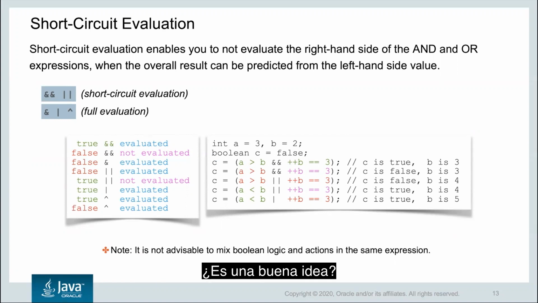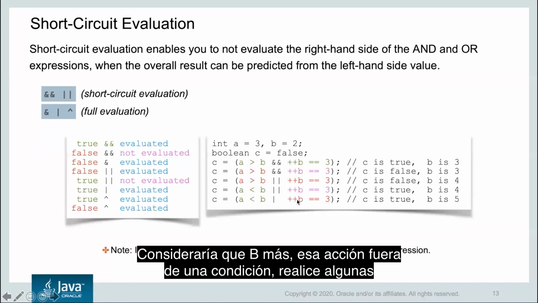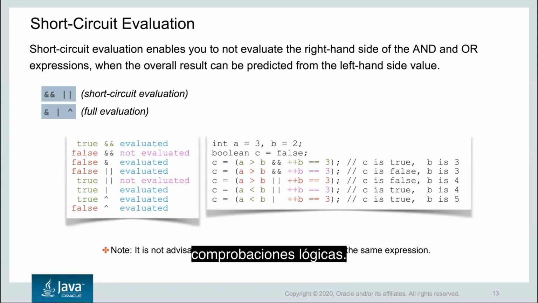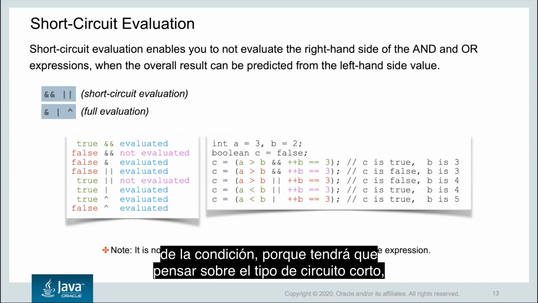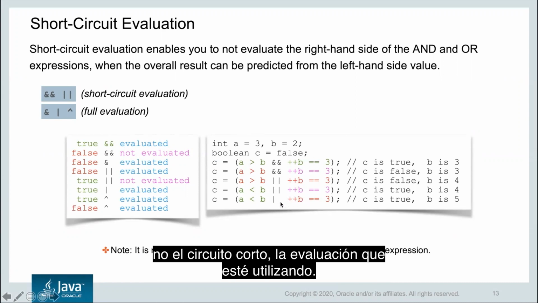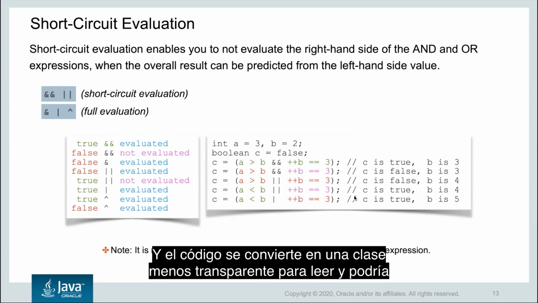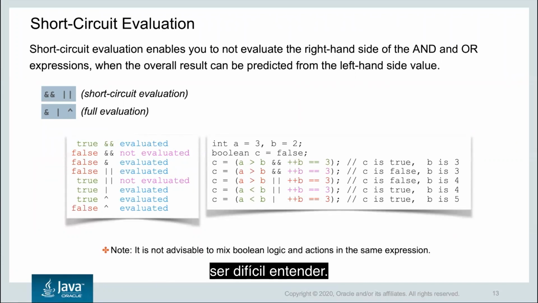Is that a good idea? Probably not. I would consider doing that B++, that action, outside of the condition where you're using some logical checks. So do the B++ before or after, but not inside the condition. Because then you'll have to think about what type of evaluation you're using, short circuit or not, and the code becomes less transparent to read and can be difficult to understand.